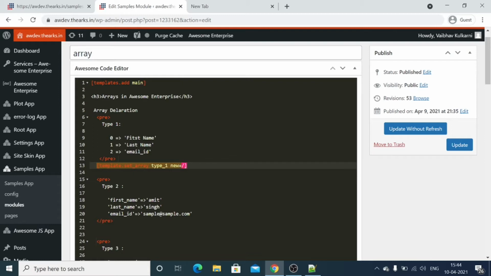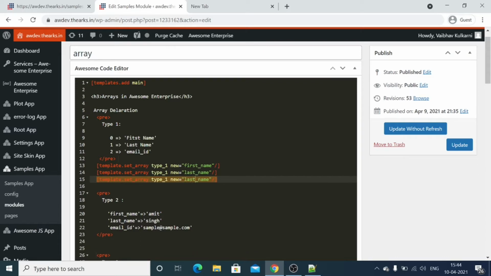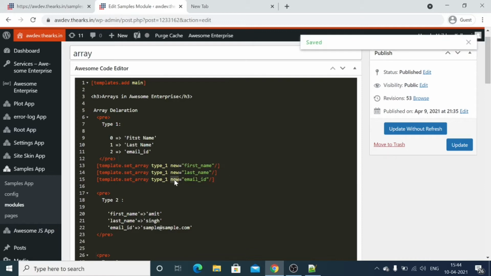This will create a new element, that is first underscore name. Likewise we will create the second element, last name. We will create one more element, that is email id. So it will create three elements, 1 2 3, by using the new word.